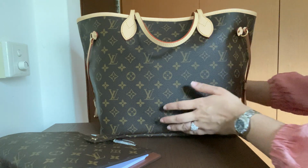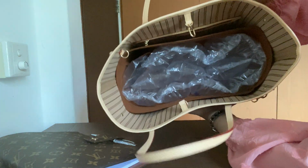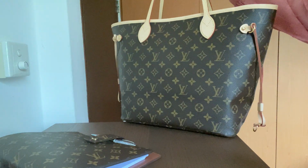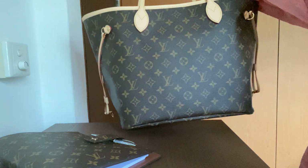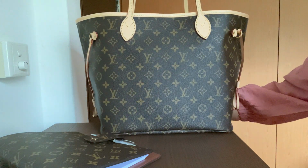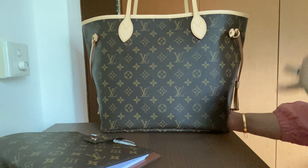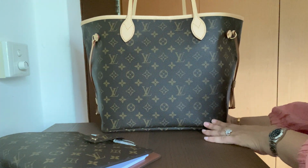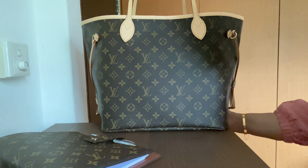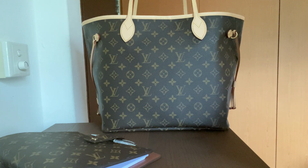So this is the one with the beige interior. As you can see, I already have an organizer in there from Samorga. I have it stuffed with air paper right now, and I did spray all of this with my Apple Guard. So in the last couple of days, it's been sprayed, it's been sitting out in the sun, because I would love to have a little bit of the patina before I do start using it. Not that I mind the white, flashy vachetta leather on this, but I just thought it's better that it darkens up just a tiny little bit before I do pull it out. So yeah, that's the first piece that I grabbed.